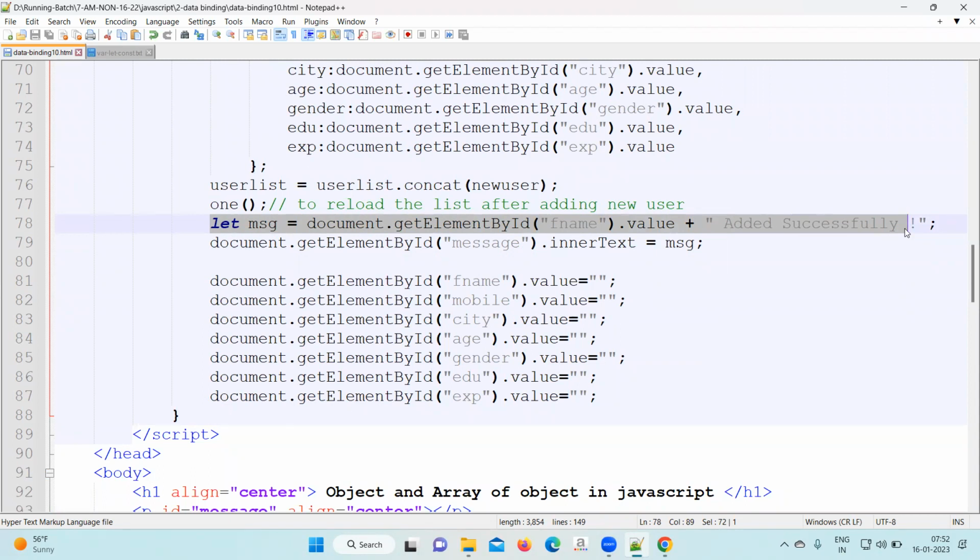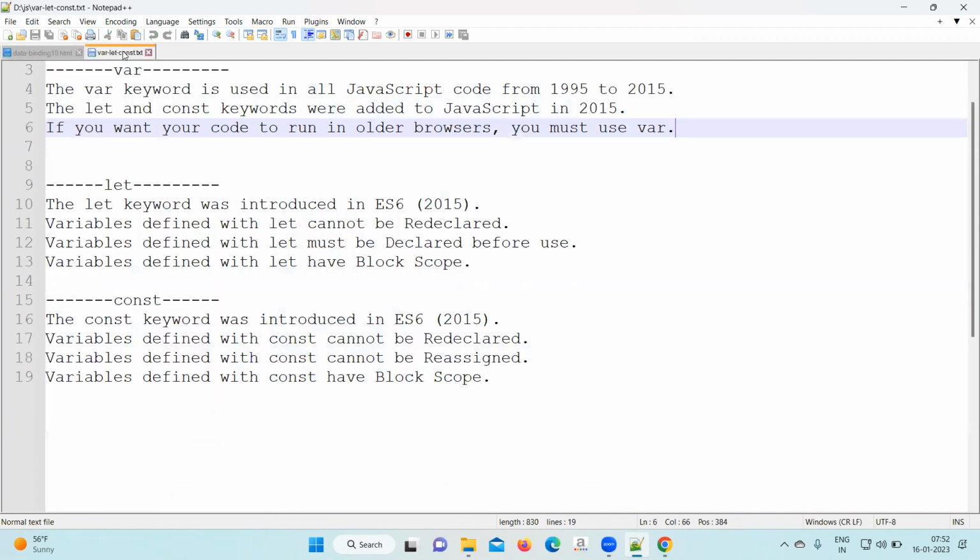But when we look at everyone's PC, almost all people have updated browsers. So if the question comes, yes, our code should work in all browsers, then we will be using the var keyword. In case you are targeting all new browsers, then you can ignore the var keyword. Okay. Now coming to the next, what was newly introduced, that is let and const. The let keyword came in 2015, when ECMAScript 6 was introduced.